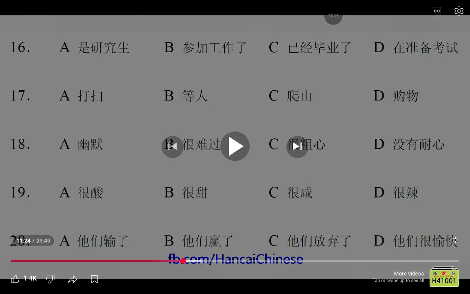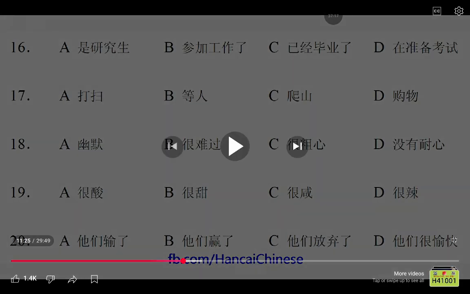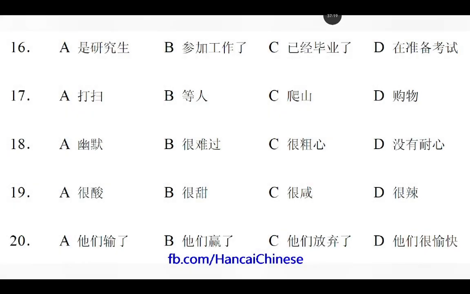Okay, listen to it again. The rest of the options, these two are irrelevant, with no relation to the audio, so you don't need to read them. Also this one, you don't need to care about it. So these two are related to your audio. One is a trap, one is the correct answer.